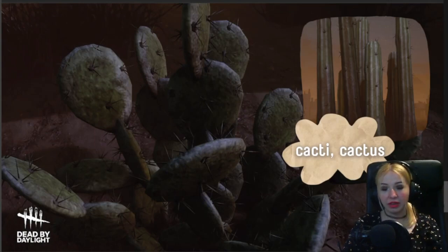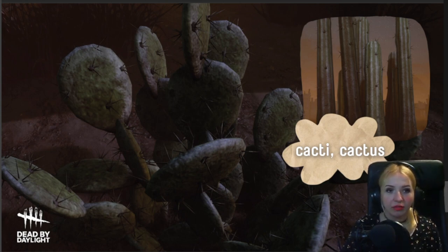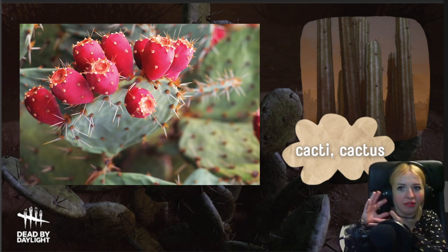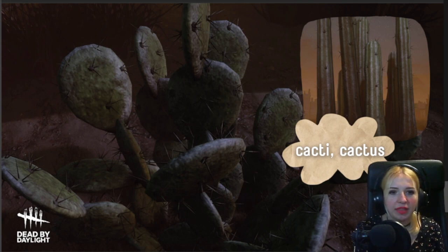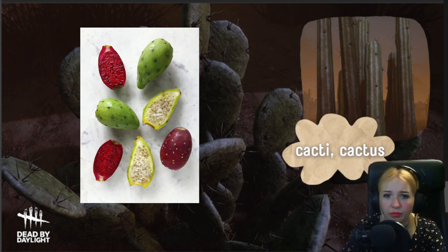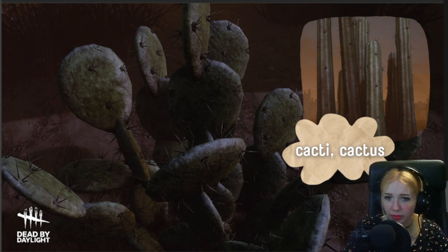Speaking of the deserts — cacti. Lots of them. I didn't personally see any flowering ones. If they do get to flower, they also have that really lovely fruit, the prickly pear. I generally have to handle it very carefully with gloves, and even so I'm going to get pricked. But they're so delicious. Let's see what nutrients they provide: they don't provide a lot of protein, just a gram. Good amount of calories at 61, but they're a good source of fiber — 23% of your daily recommended intake of vitamin C, and 30% magnesium. So prickly pears are pretty OP.